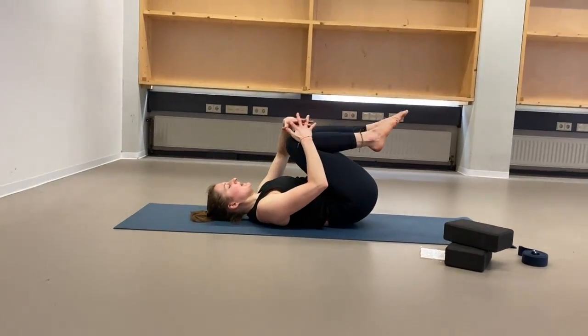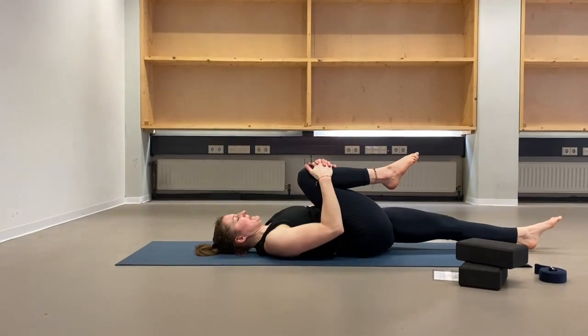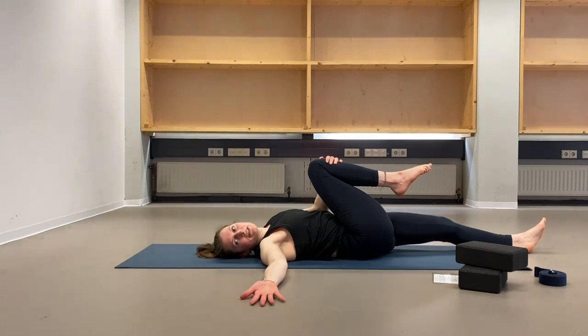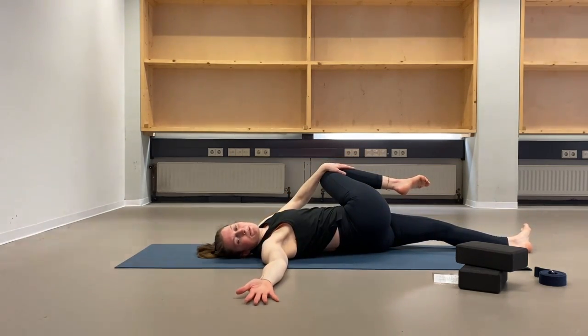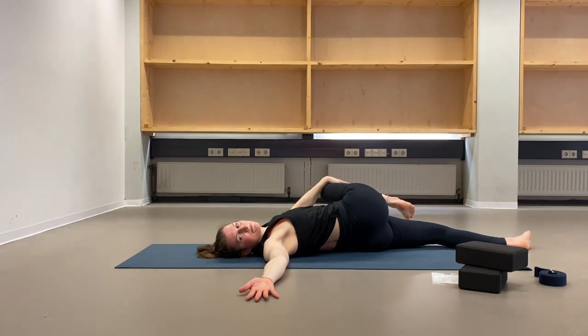Now keep your right knee in, extend the left leg down to the mat. Just rest it down. Bring your right arm to the side. Roll your head so you can look at your right thumb. Place your left hand on the outside of your right knee, and then without lifting your right shoulder, twist your knee towards the left. Close your eyes here. Just completely focus on the posture, on the stretch.